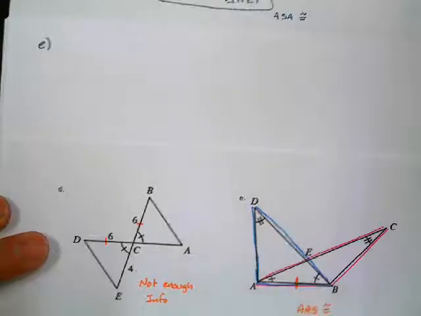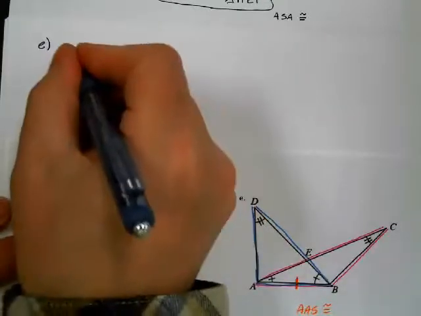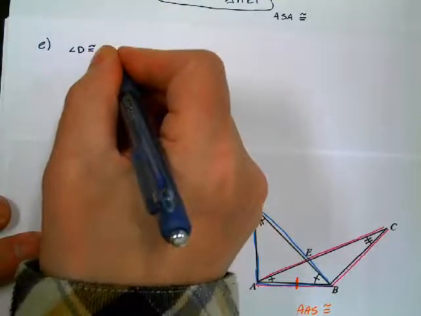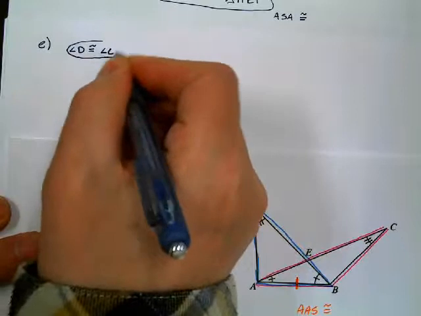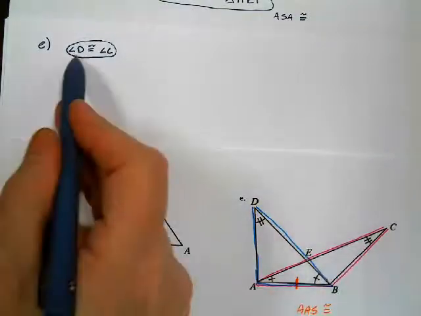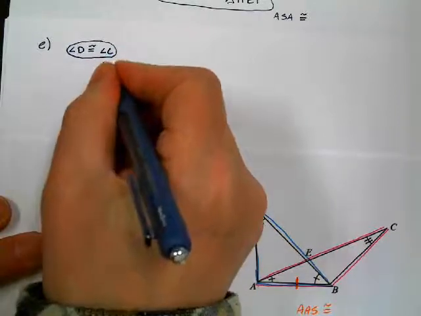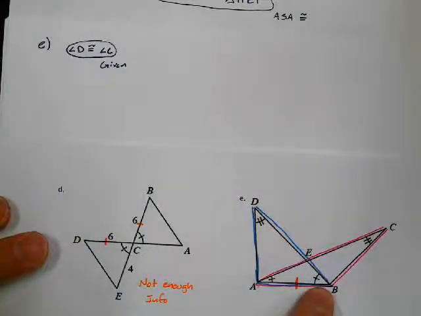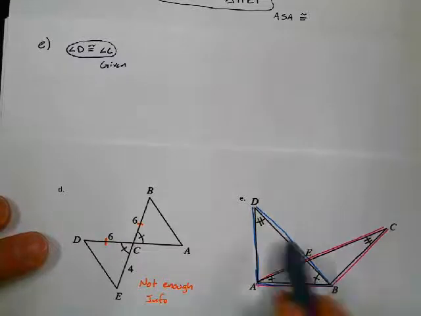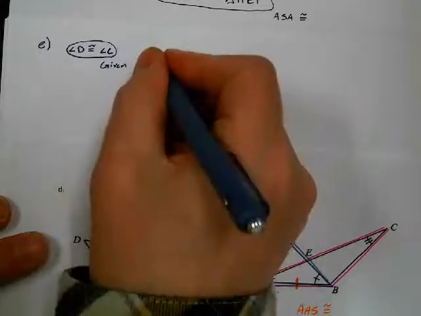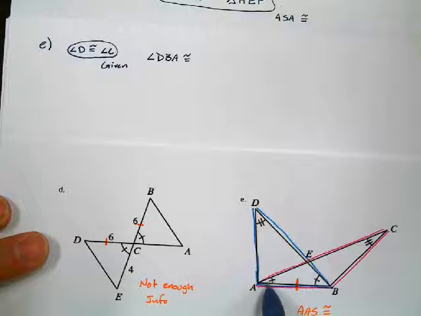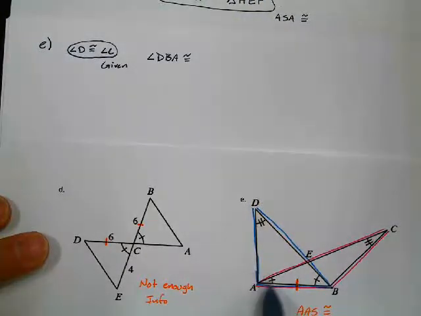I'm going to start over here, angle D. I can say that angle D is congruent to angle C from the other triangle. So D's from the blue triangle, C's from the pink triangle. They're congruent because they gave us those tick marks. That's given. Next thing, from the blue triangle, I've got this angle B down here, but I can't call it B because there's multiple angles there. So let's call it angle DBA. So angle DBA is congruent. Now on the pink triangle, the 1 tick mark is this one. Again, I can't name it just A because there's multiple angles there at A. So let's call it CAB. So angle CAB.